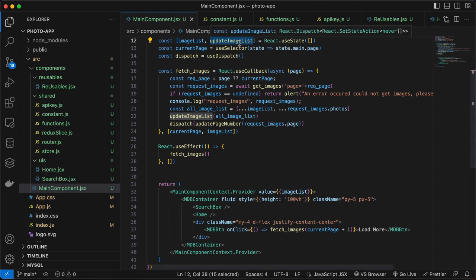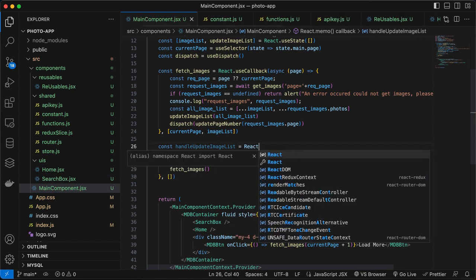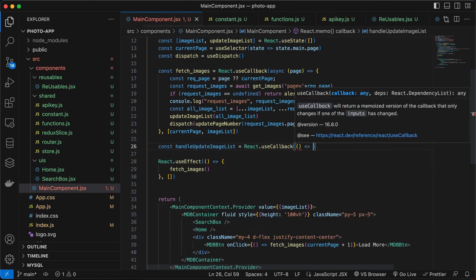So we are not going to be passing down this image list directly. We are just going to create a function const handleUpdateImageList. Then it's going to be an optimized function too.